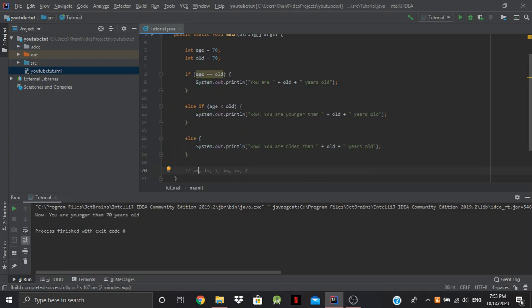So we used equal to, we used less than and less than or equal to. And the same can be said for greater than and greater than or equal to. This one here, and we're going to say, let's swap that out. So if age is not equal to 70 years old, you're going to notice that once we run this, it's not going to run any of this.